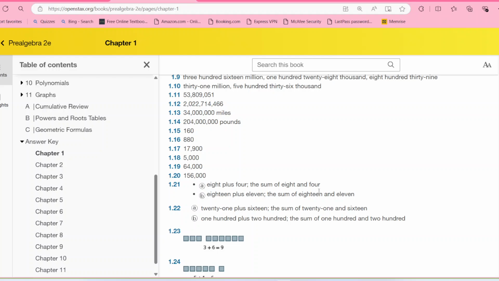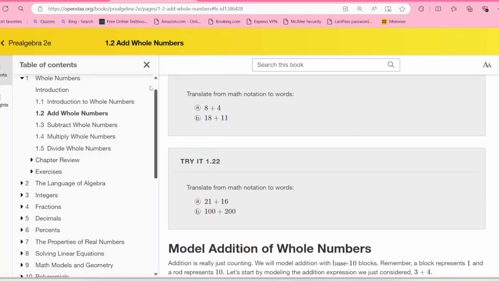Exactly what I had written. Part B, 18 plus 11, or the sum of 18 and 11. Again, exactly as I had written. Wonderful. And then we'll click on the 1.21 here, and it'll take me right back to the section. Great. And then here, right after it, is try it problem 1.22.